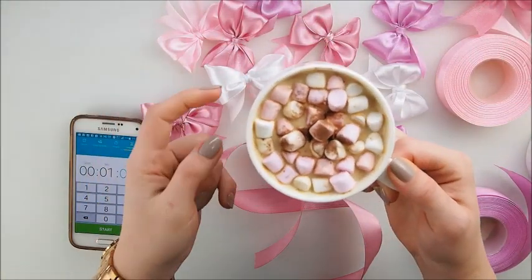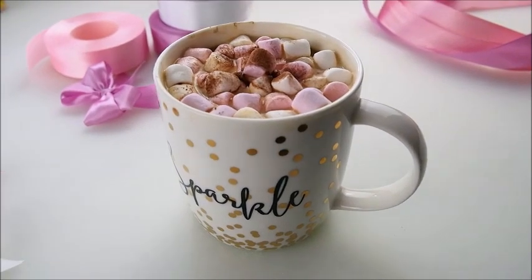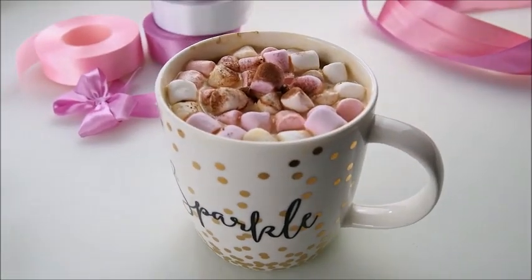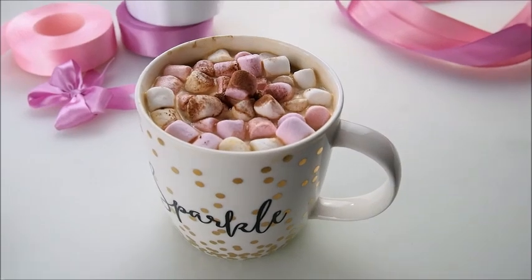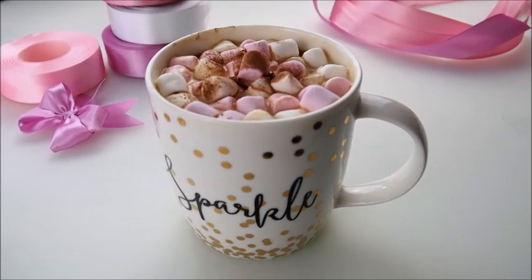I think it's the right time for a coffee, a little sip of coffee. I'm going to show you my mug actually, because it's so pretty, you have to see it. Look at this gorgeous mug. It's a gift from Sam, my great friend from Australia. She gifted me this beautiful sparkly mug. She knows I love coffee, so yes, this is my treat for today, all the way from Australia. Isn't it gorgeous and pretty? Thank you, Sam, by the way.